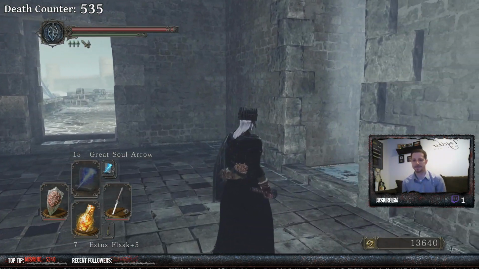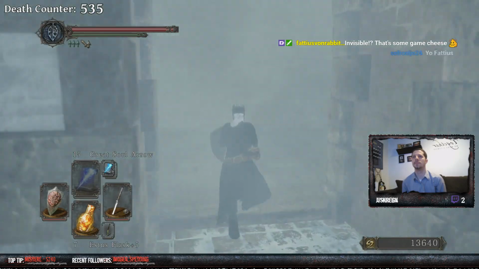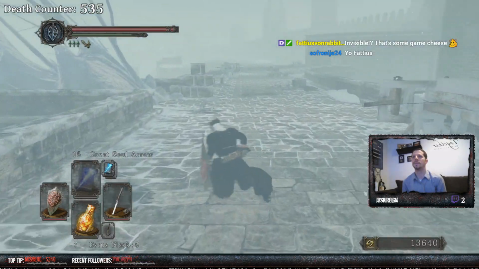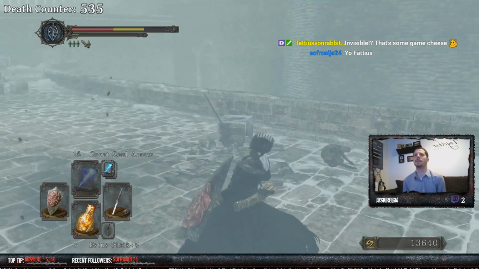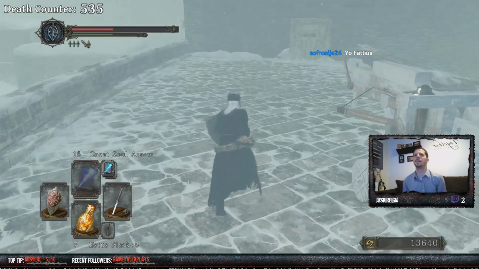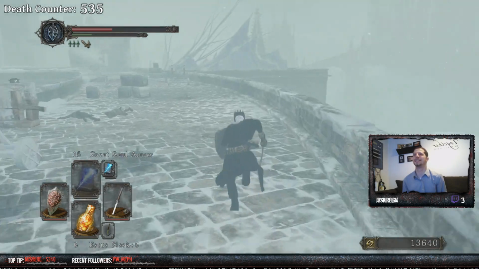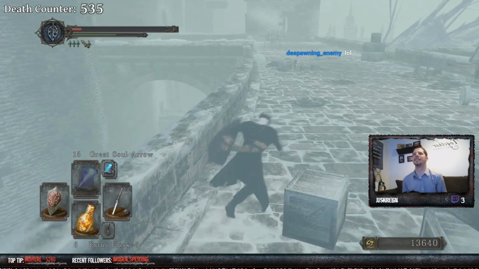So how the hell do I do this? It's some game cheese, right? Exactly. Alright, hold on. Oh my god, dude! Oh! What the hell? Run, run, run, run! Oh my god! There's a lockstone! I can't use it! It's frozen! Oh god! There's an item here! Dude! Hold on.